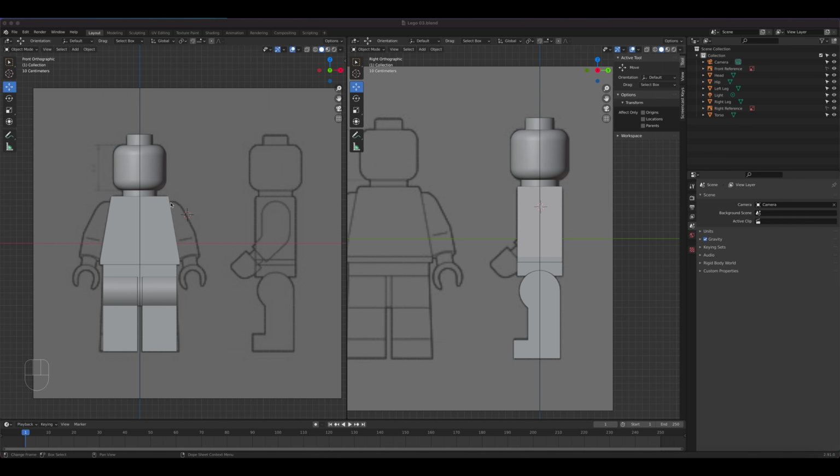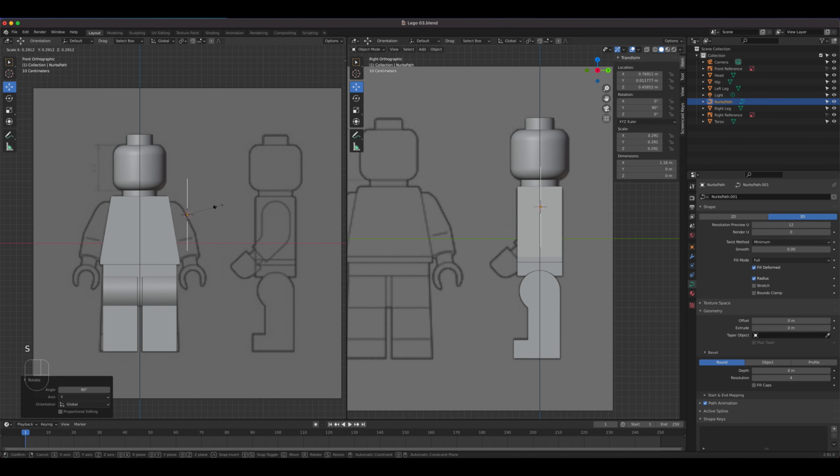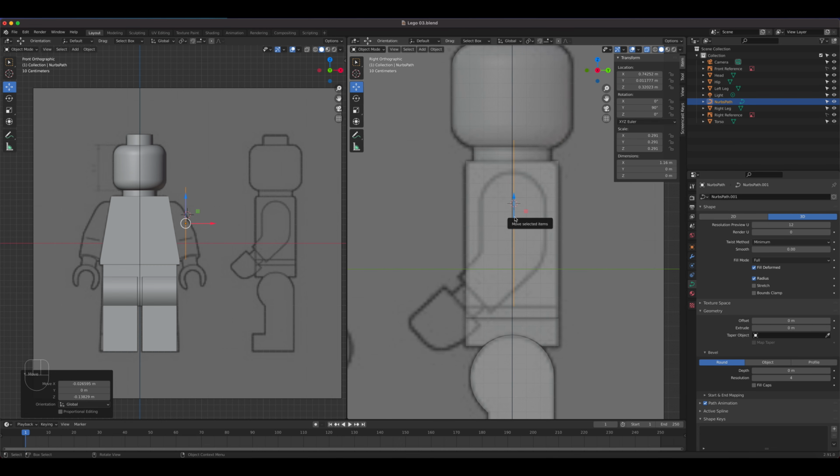All right, so what we'll need to do here is start with a curve. This is the front, this is the right side. I'm going to add a curve path right here. It's going to be laying flat on the ground like so. So we need to rotate it so that it goes up. So that would be an RY 90, so it's standing up. And then it's too big, so let's scale it. Just position it right there. Here we're going to go into X-ray mode so we can actually see what we're trying to trace.